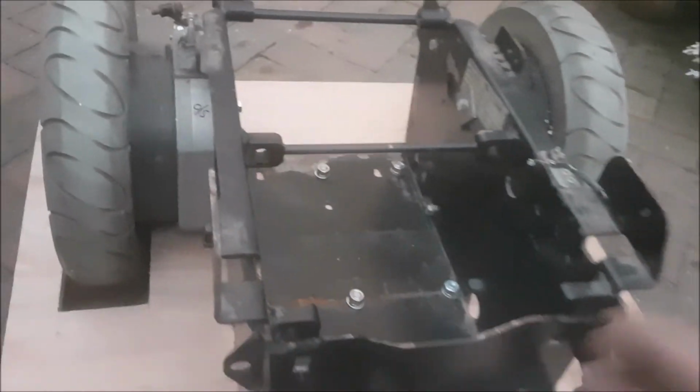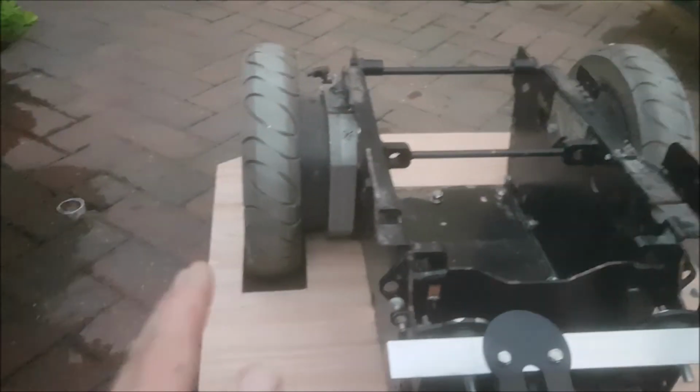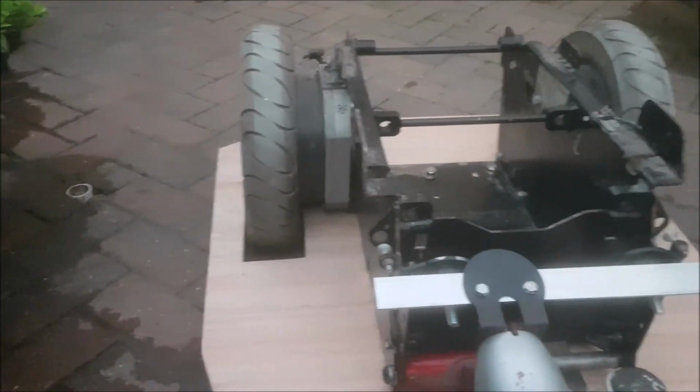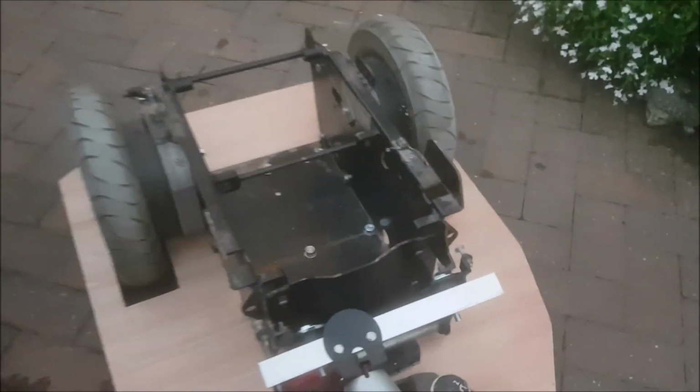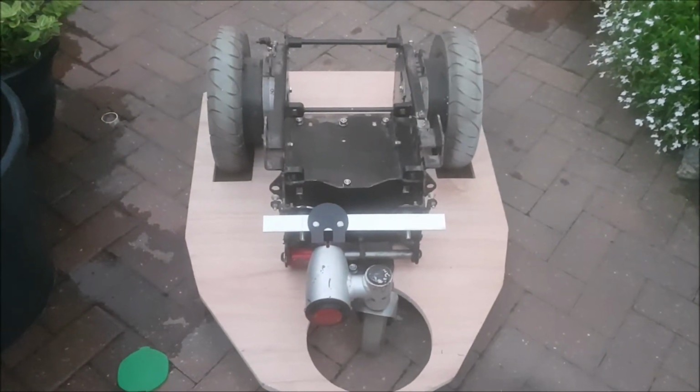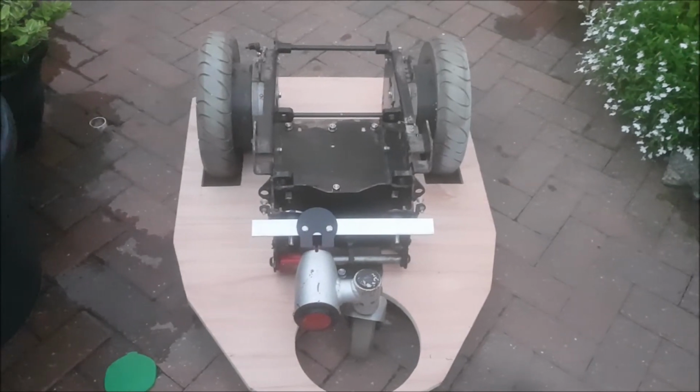So the reason I need to make it smaller is so that I get the correct angle coming upwards on each side and front and back. So there we are up to now. It's going well.